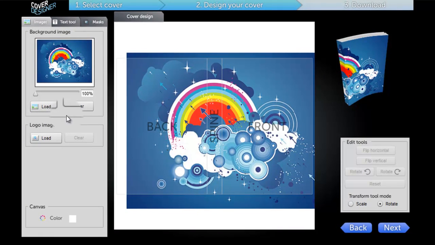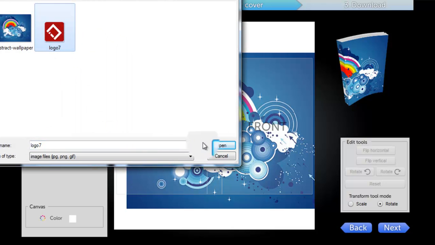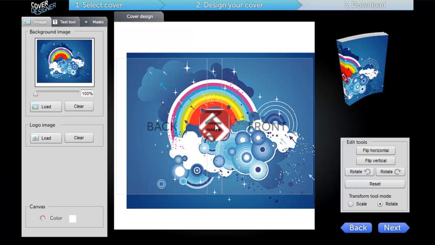All right, the next thing we're going to do is add a logo, company logo, which we already have right here. This kind of helps brand your image, keeps people from stealing it. We're just going to put it down there in the lower right corner. This could be another image or picture or some kind of information if you wanted it to be as well.